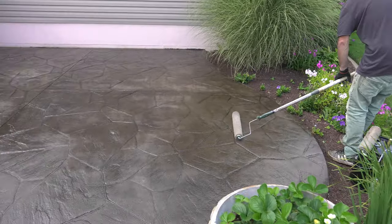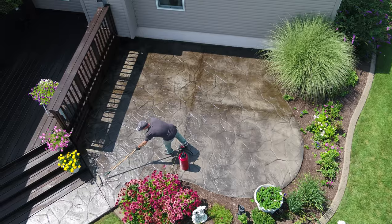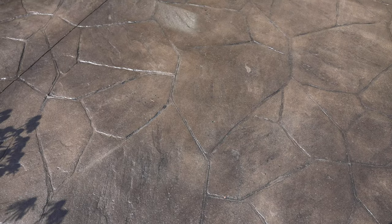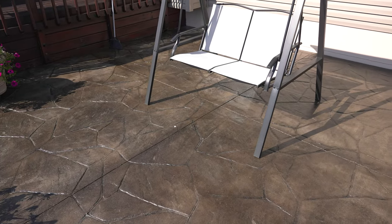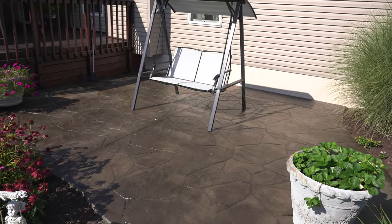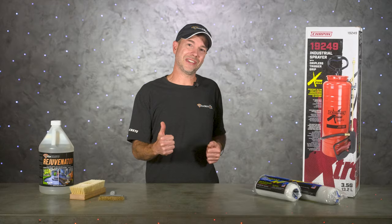After all that — a little bit of sealer in those spots — we got this thing looking pretty good. We took it from looking dull and faded to looking great, using literally less than half a gallon of actual sealer. This just goes to show you how much you can do with just Rejuvenator and maybe a tiny bit of sealer on a slab that honestly looked completely bare. That's pretty much it for this week's show — thanks so much for watching, and please leave us a comment if you have any questions about restoring stamped concrete sealer.